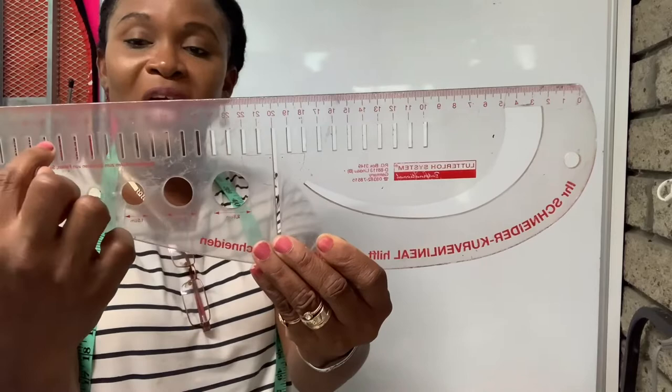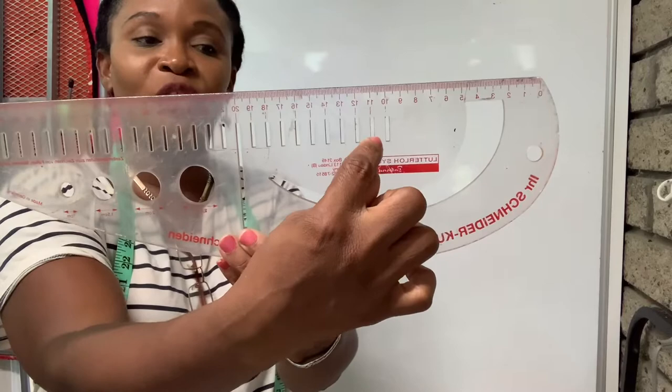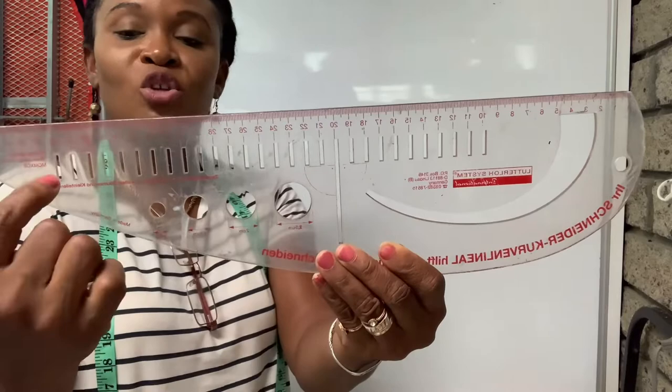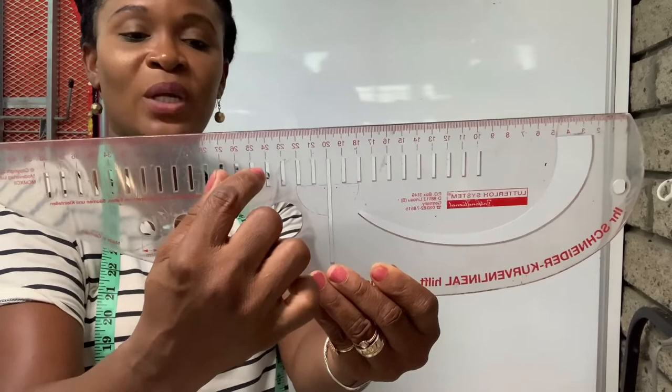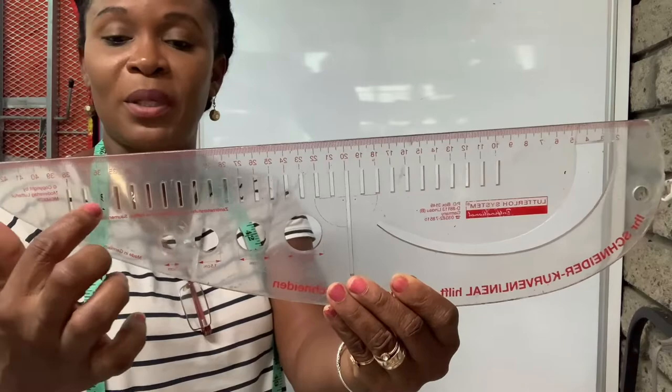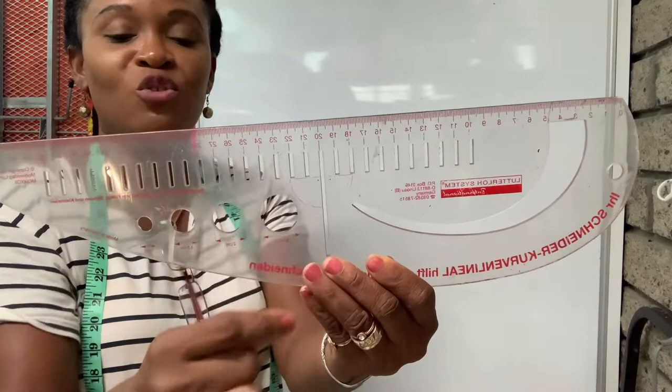They also have some guidelines here for the buttonholes, to show you how you can draw out your buttonhole on your fabric. To get this marking onto your fabric or paper, you have to use a mechanical pencil, the very fine tip pencil, so that it can reach through here and mark out the buttonhole, because an ordinary pencil could not go through this buttonhole to mark it out. So use a mechanical pencil if you have this on your ruler, and you can use the pattern that they give you right here. Now we will focus more on this button here. So I give you all the measurements here.